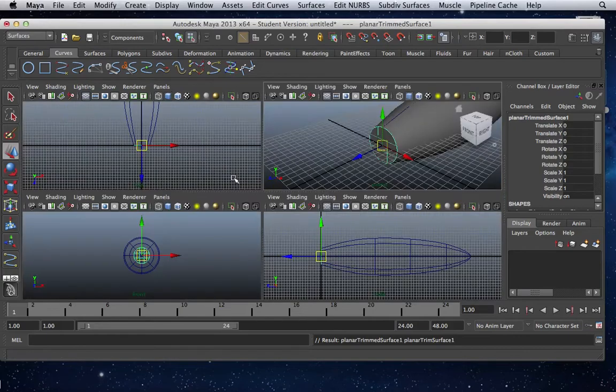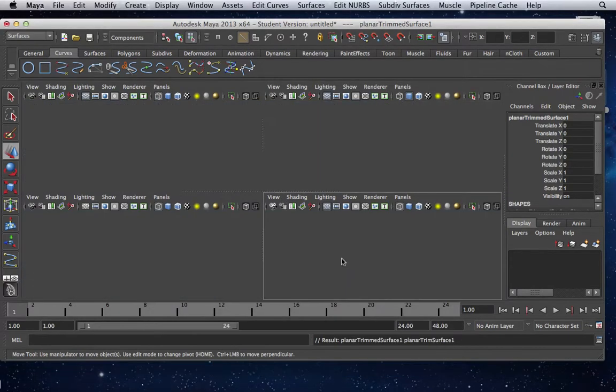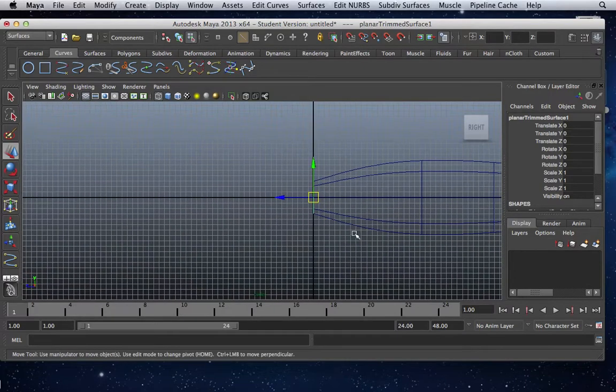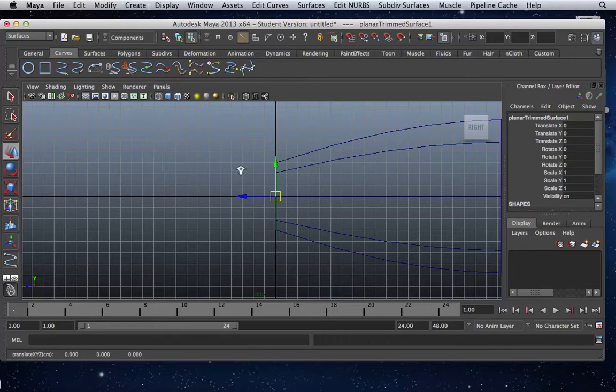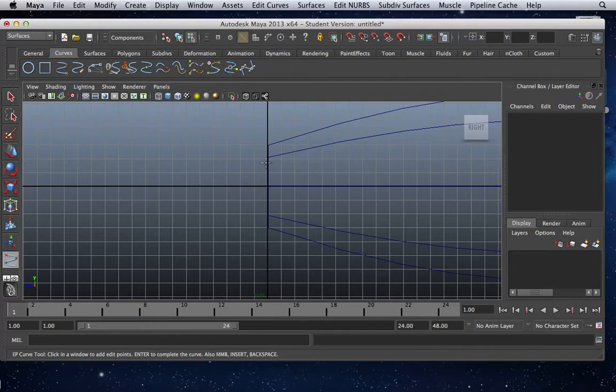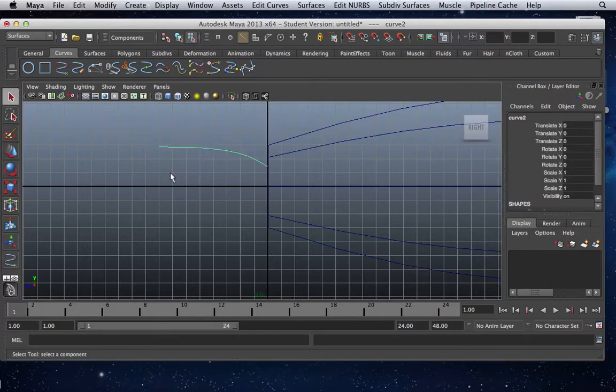All right, so I'm going to go onto the side view now, and I'm going to create the profile for the nozzle. I'm going to hit Command and scoot over. Actually, I'm going to do Command, Control, and zoom, so I'm really where I need to be. This time I'm going to use the EP curve tool. I hit Q so that I don't see the manipulator to bug me. And I'm going to use the EP curve tool just to show the difference between the two. And I'm going to click, click, click, and click pretty much. And I'm going to hit return.